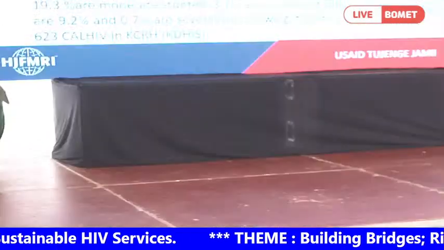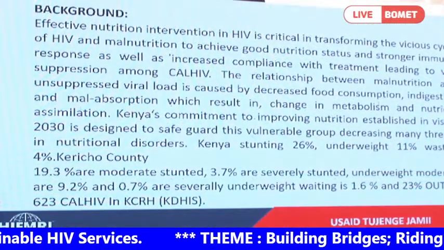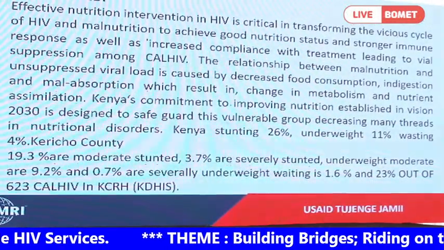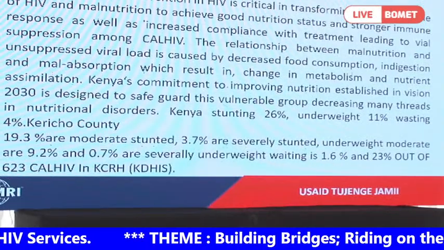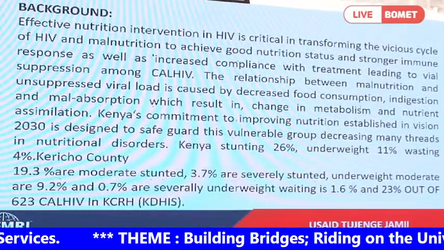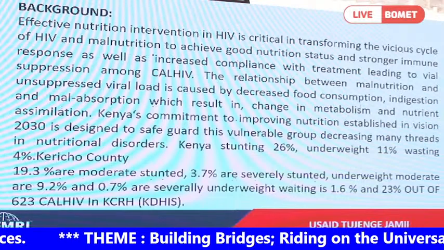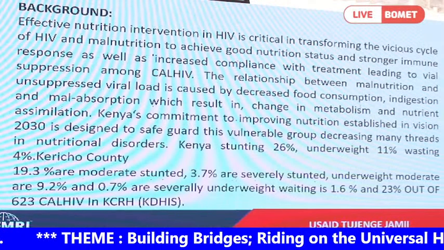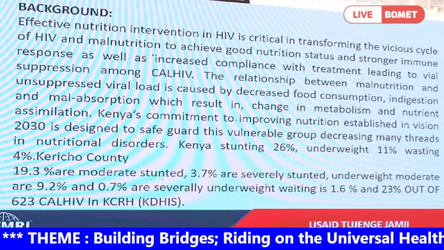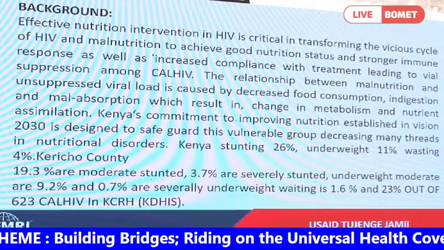This group is a very sensitive group, and in the first phases, when HIV enters into the body, what normally happens, the body immune system tries to respond. And as it responds to whatever has happened into the body, there is production of cytokines, which are the chemicals that try to fight the disease. And in that process, so many changes happen in the body. There is nausea, there is vomiting, and all these other things.